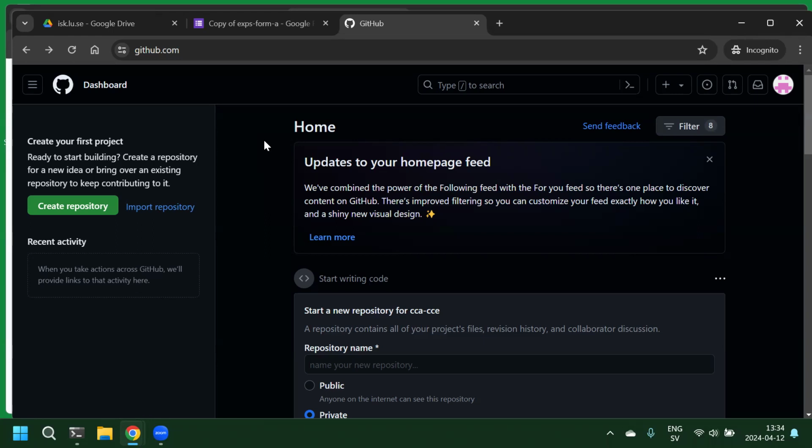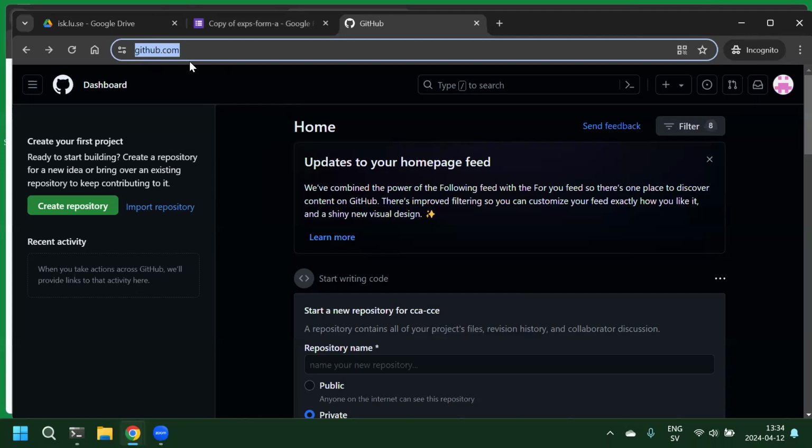So I will show you a little part of all the functionality that is contained inside GitHub. If you go to github.com, you can create this free personal account, and then you can continue on from that point.